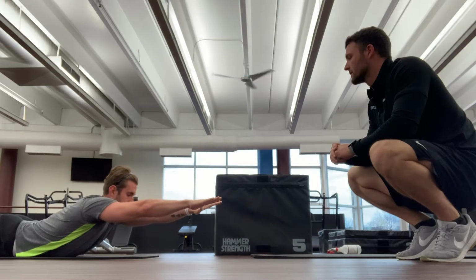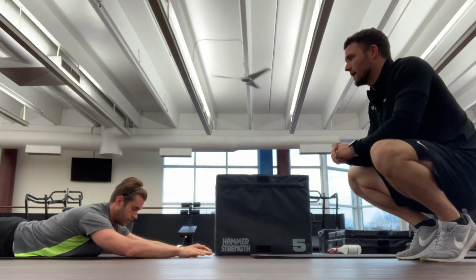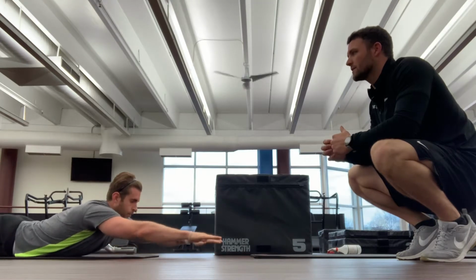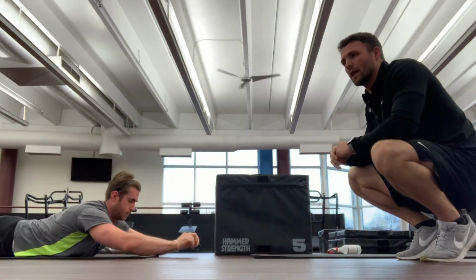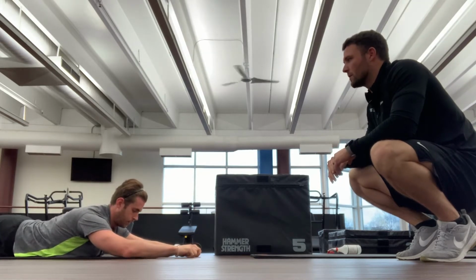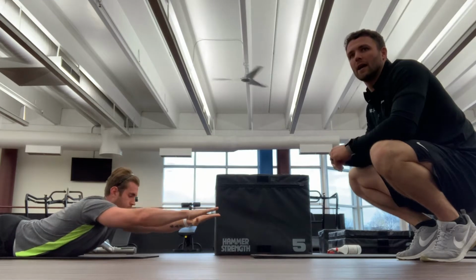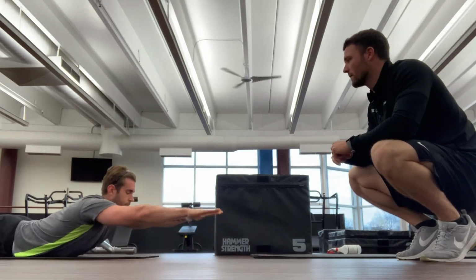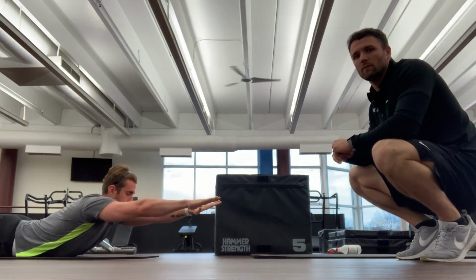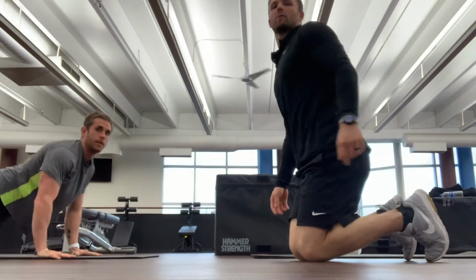20 seconds. We can start talking about breath now. He's taking his big breath in, he's braced, he's squeezing, and after 3, 2, 1, he lets down, he lets that breath out. Coming back up, breath in, squeeze, squeeze, squeeze, and then back down, exhale, reset, repeat. Last one here. And good. We're going to go ahead and crank it up just a little bit.